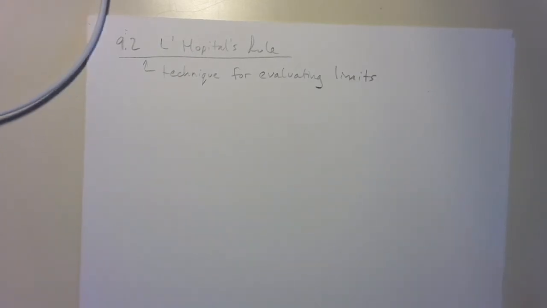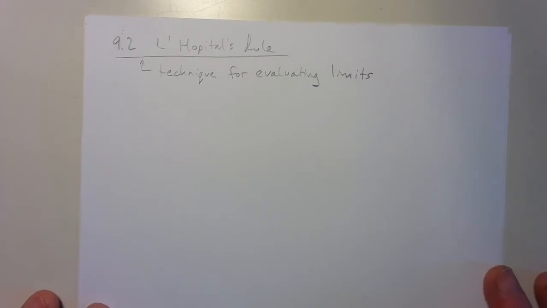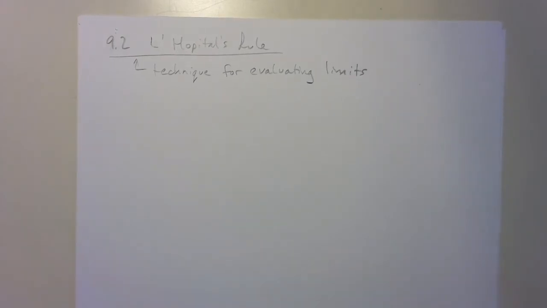Next year when you take college calculus, you're going to use this, and this is going to make everything easier for you. It's kind of like cheating because you're going to be doing things out of order. But if you use L'Hopital's rule, you'll get a lot of these answers. So this is really a nice technique.